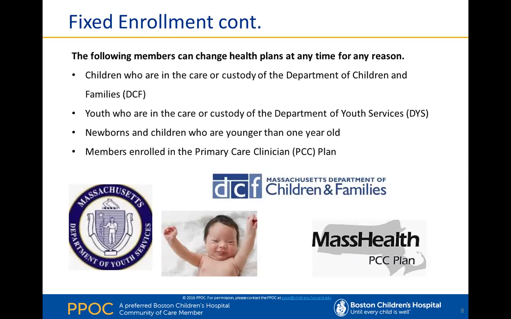Really important to take special note that newborns and babies are able to change their plan for that first year for any reason. Any questions about fixed enrollment? I will say that in my experience, MassHealth has been fairly flexible with this, and patients have been able to move plans, especially if they were wrongly assigned to begin with. Say, for instance, they're not assigned into our ACO in January and their open enrollment closes in March, but they're college age and you don't see them until June, there is the option to request exceptions to this fixed enrollment policy.